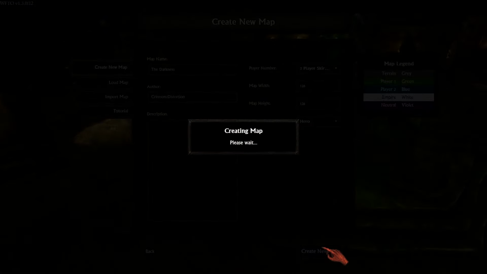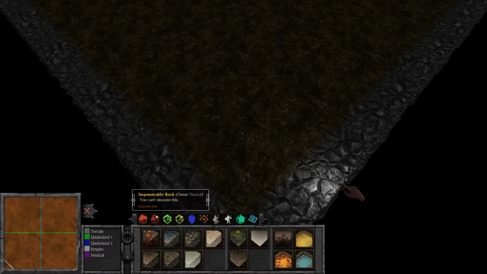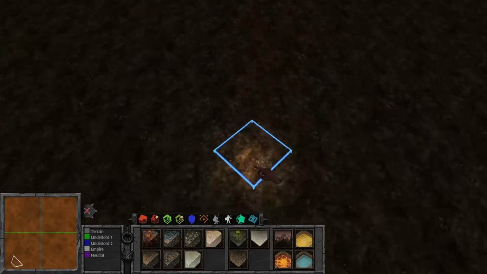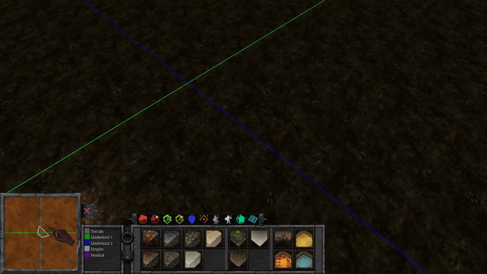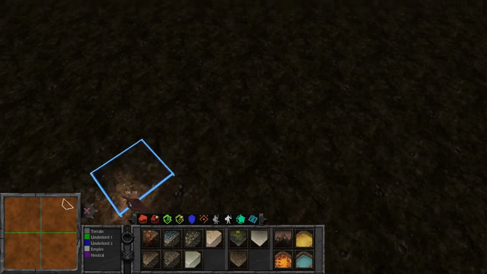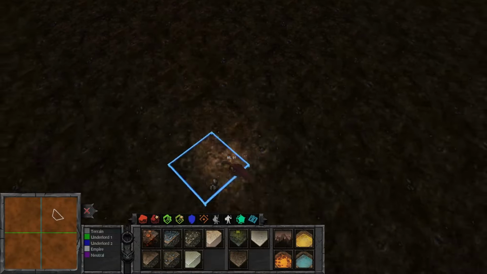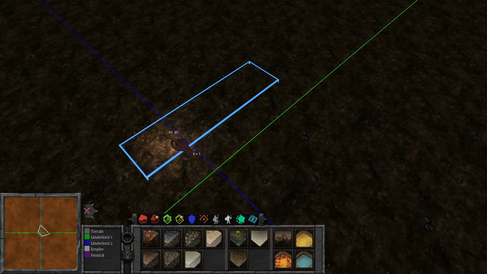So, basically what we're going to do here is experiment with all the different tools in the map editor, see how intuitive it is, how well it works, and hopefully make a sick map. And here we have our map. Now, we can't zoom out any further than this, but that is okay. We made a 128 by 128 map, so it's quite a large little map here. We are going to do two players and an empire.